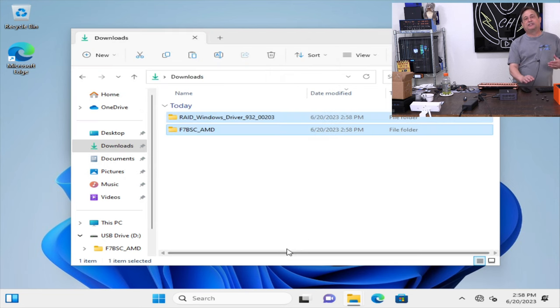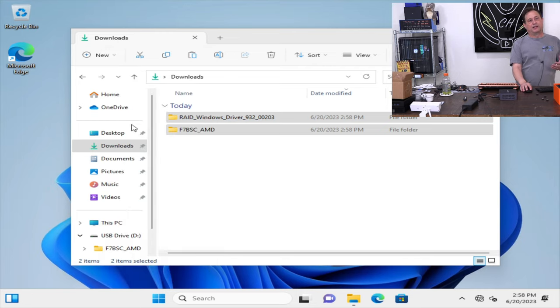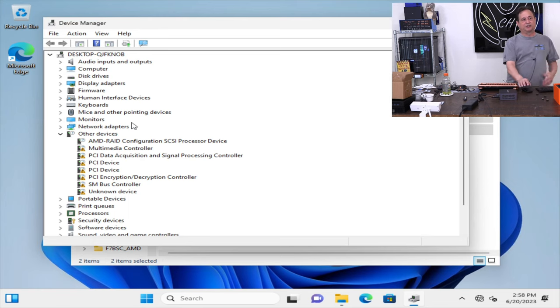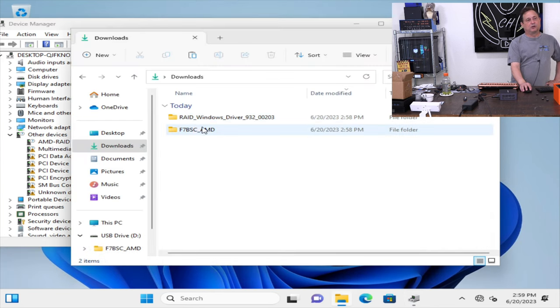Now, on a fresh, clean install of Windows 11 on a brand new build like this, we're likely going to have a lot of items that Windows does not know what they are that will be question marks in our device manager. And sure enough, there's our RAID controller, multimedia controllers, PCI devices, SF bus controller. So as we load these drivers, we should see all of these go away.